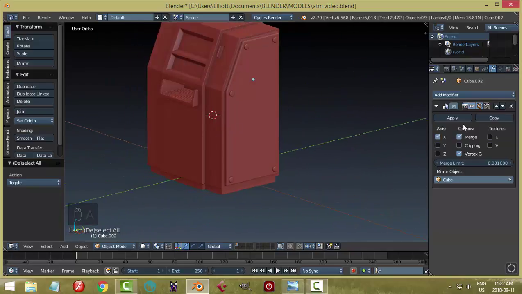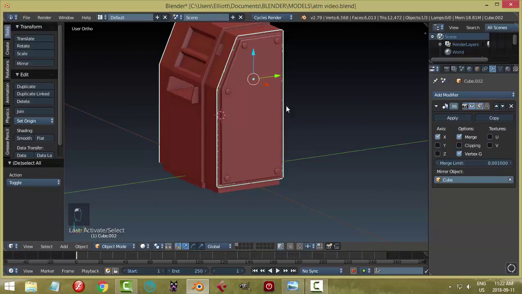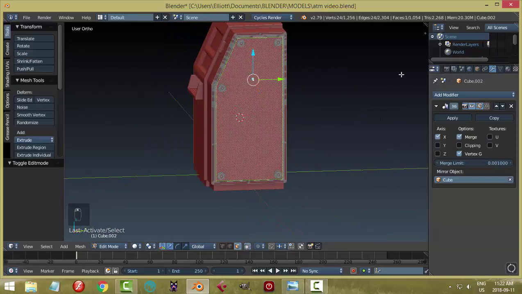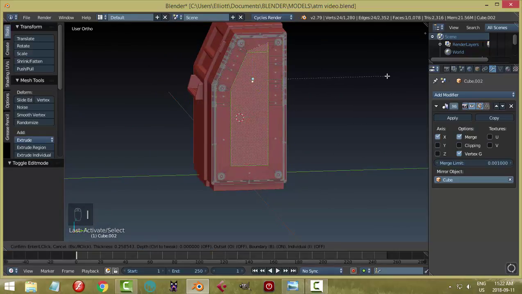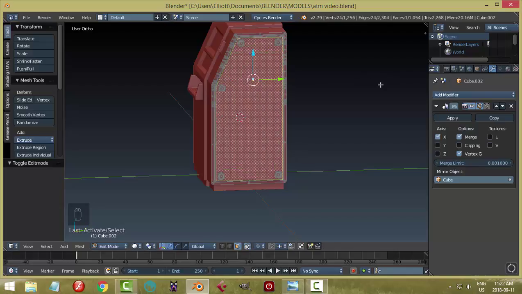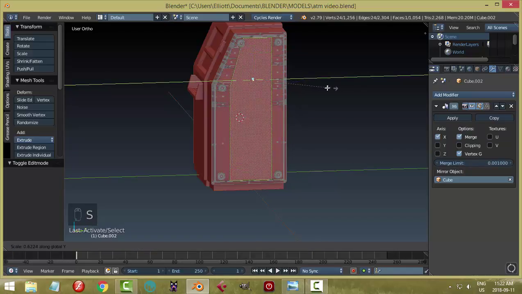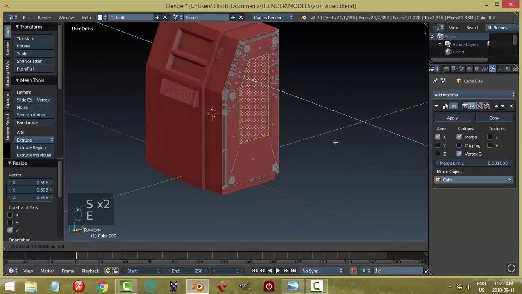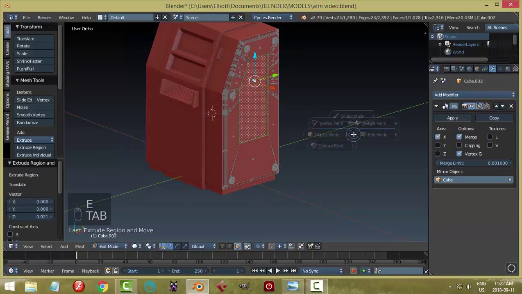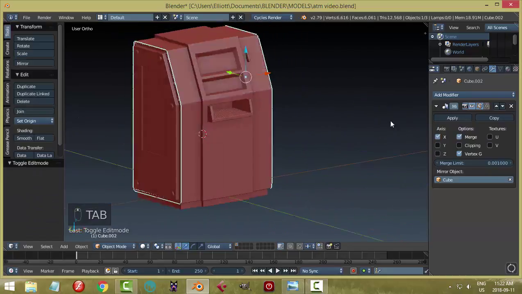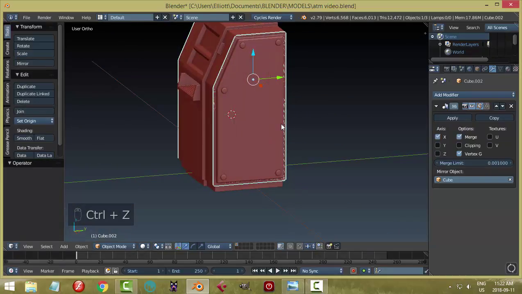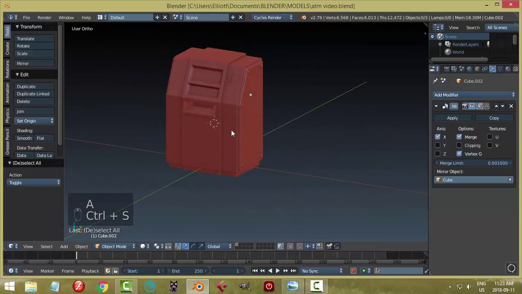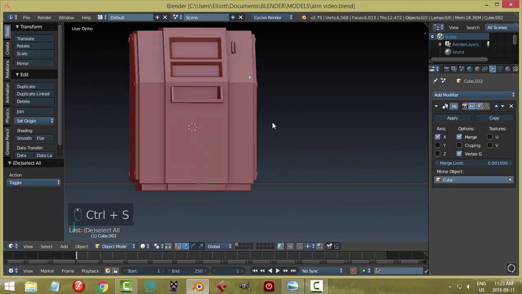I may not apply that mirror yet, because if I decided I wanted to come into this, and, you know, let's say I wanted to inset again, that wouldn't really work very well, but, you know, scale Y and scale Z. Let's say I wanted to do something with this and go in a little bit. I'm not saying I'm going to keep that. Say I like that, it would appear on the other side, but I don't want to do that. I just want the panels for now. So I won't apply it yet.